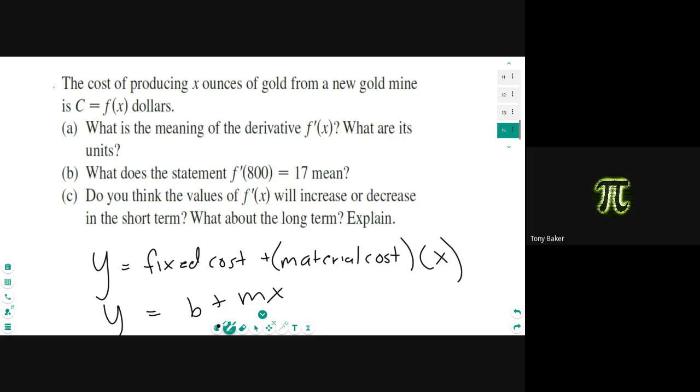So if I were to produce 900 ounces of gold, would it still be $17 an ounce? No. Would it be more or would it be less? Why? Because there's a greater quantity. And what's going to increase? The only thing that's increasing is the material cost, right? That's the only thing that's going to change. So the fixed cost stays the same, and as you go over more, that gets itemized over a bigger quantity, so it's going to go down. So your derivative, in this case, would typically decrease over time. Okay. Good.